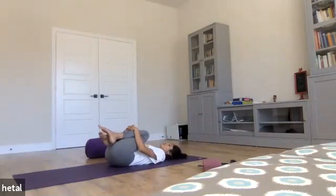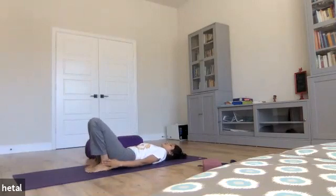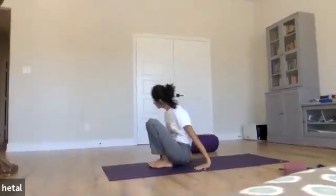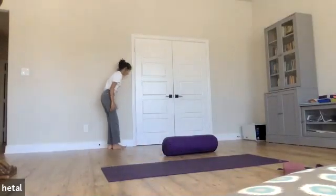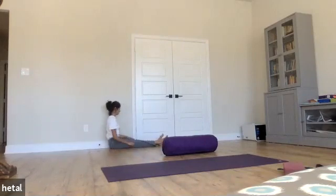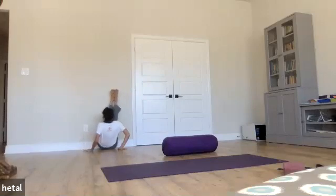Now we'll do a very basic inversion, Viparita Karani, by the wall. This is an alternate to shoulder stand and headstand. So as a beginner, we don't want to go straight into shoulder stand or headstand. Instead, we do the legs over the wall. So sit by the wall with the hips very close to the wall. Once your hips are touching the wall, swing your legs up the wall and try to bring your hips very close to the wall.